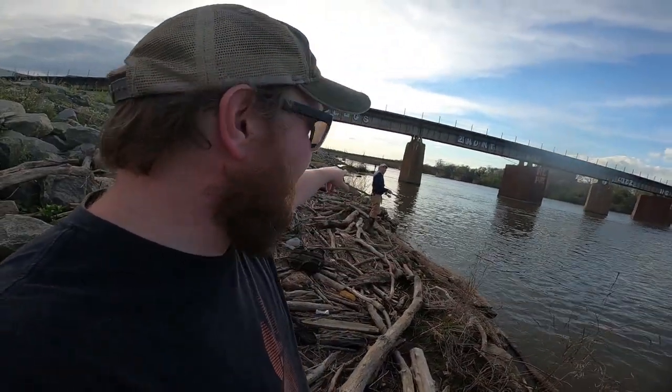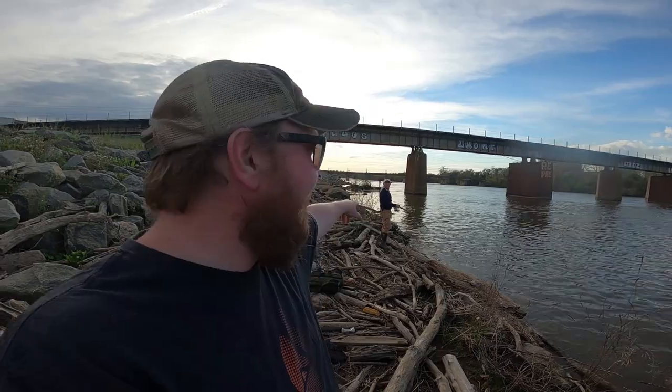Today, once again, shad fishing because it's so fun. Once again, return visitor, Fishtails, RBA right there. So yeah, he's already caught quite a bit. So it's my turn to catch some. So let's get my lure out there and try to catch something.